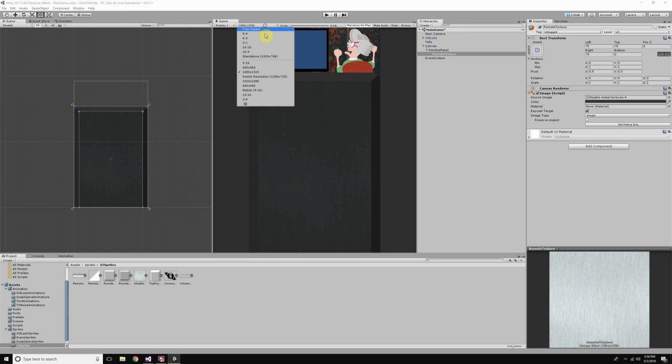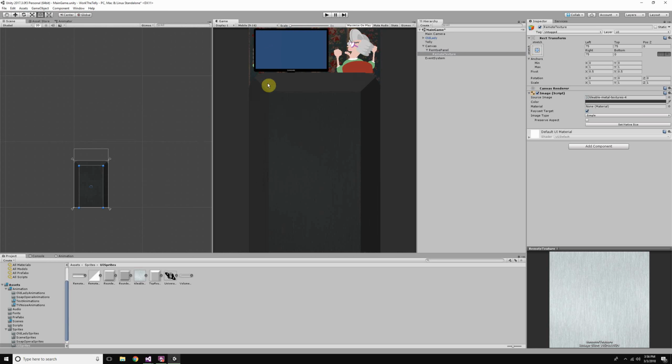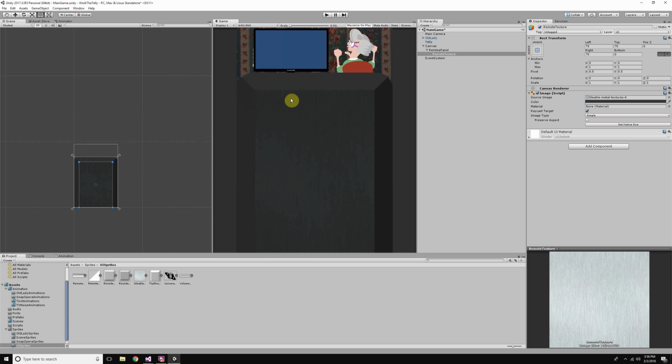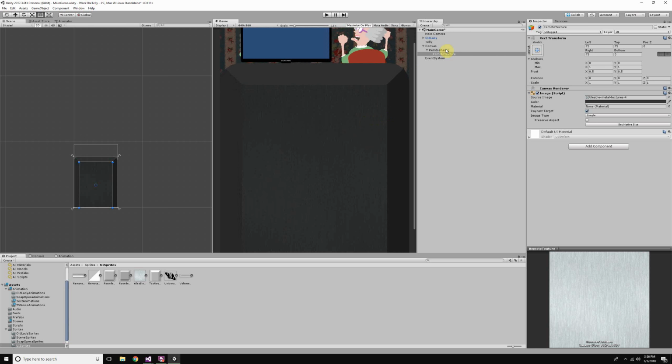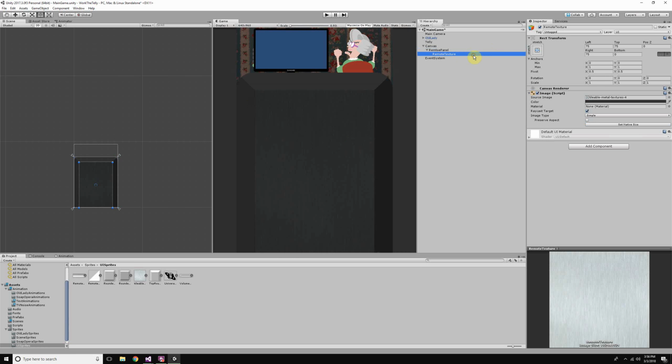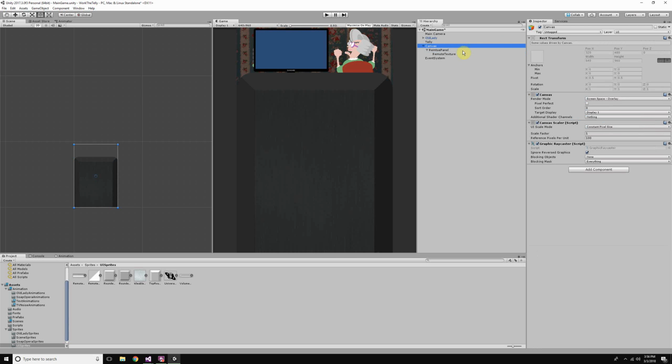If I go into something different, then this will sort of scale with this. We want this size to be relative to its parent. That sort of makes sense, right? We want it to be within a certain window of the parent, so that's why we've grouped them together.